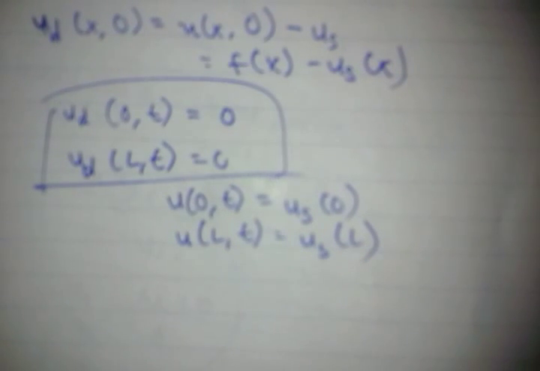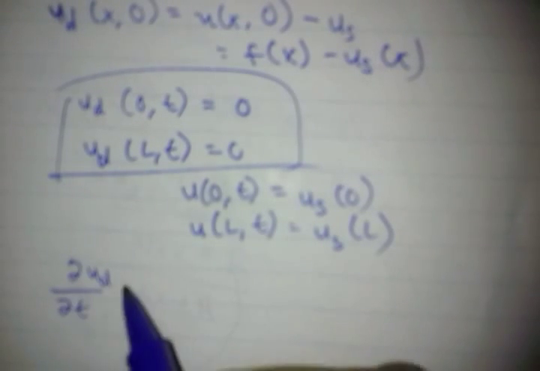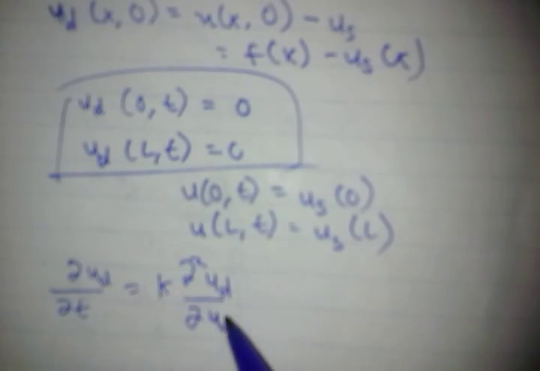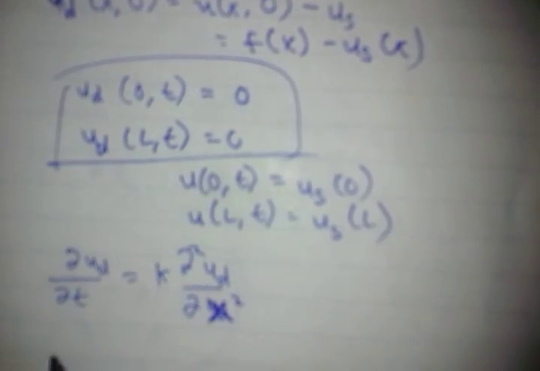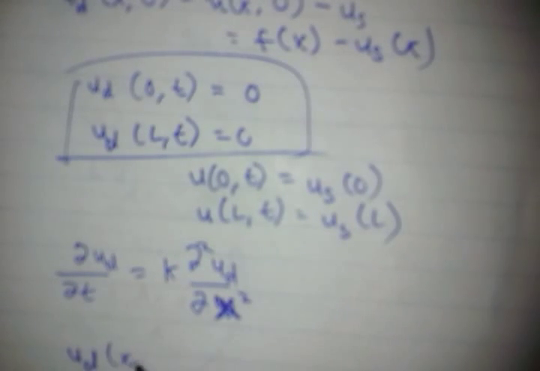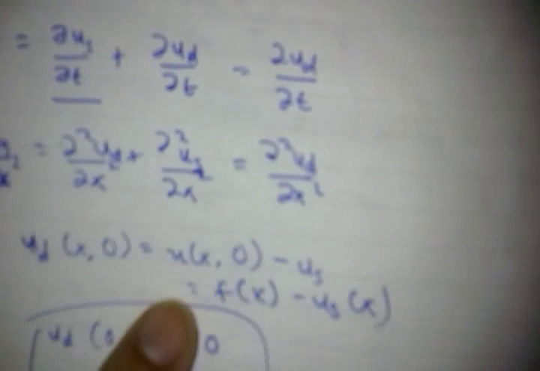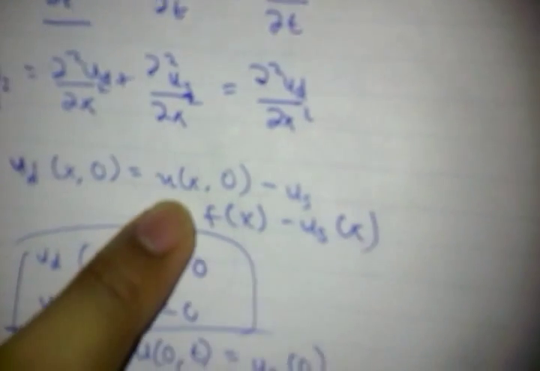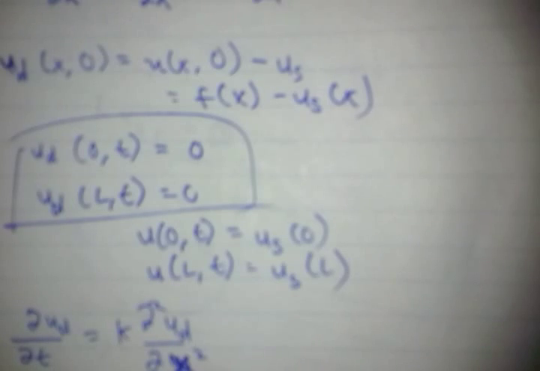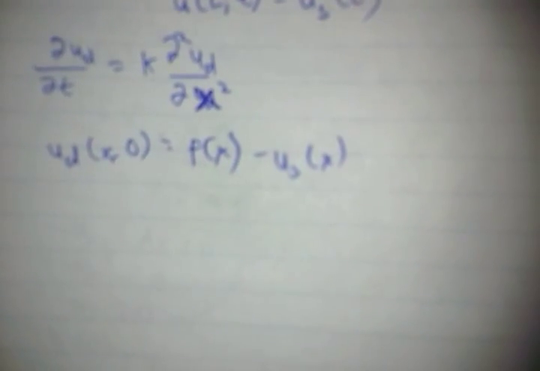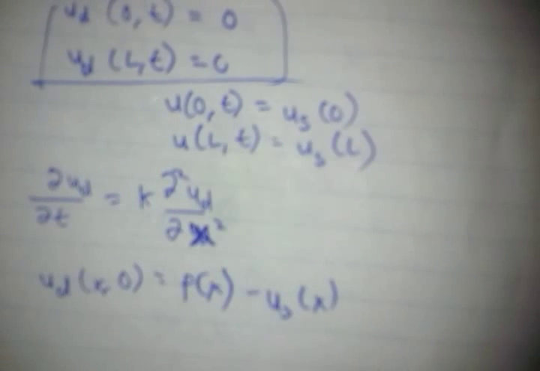And so if we solve that out, as you'd imagine, we have the same equation again. Oops, this is an x. This is what happens when you're using notes. And we found earlier that this is equal to f of x, which is the initial condition minus the standard state, which is also in terms of x. We'll write that to remind ourselves. And then we have our conditions here, and I'm just not going to rewrite that.